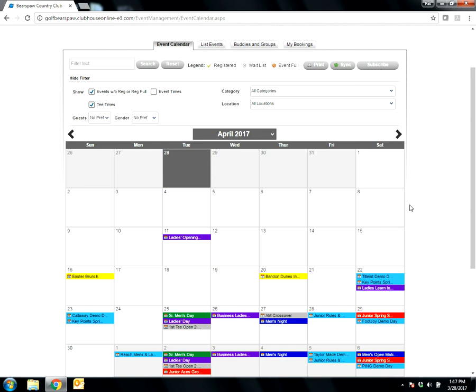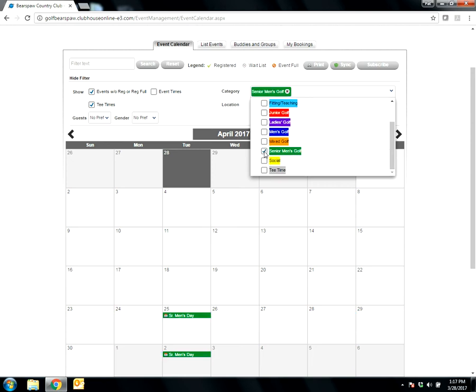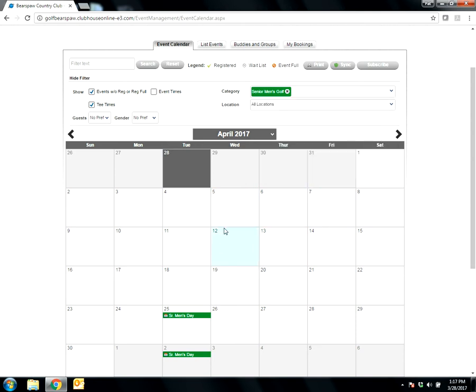So to know which event is which, we can select under Category, All Categories, select the drop-down. The drop-down gives you an option to look at all events at the moment. But to make it easier, we will unselect the events and select one of the events we'd like to sign up. So let's use Senior Men's Golf as an example. We'll select the event we want to register, or the category, and then move on into the page. As you saw in April, it now narrowed it down to which events are Senior Men's events. We can see Senior Men's Day on both these days here.